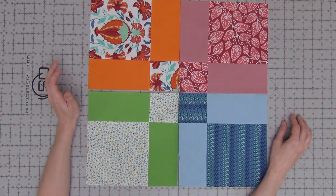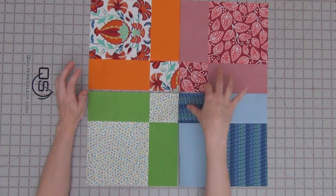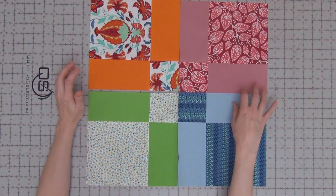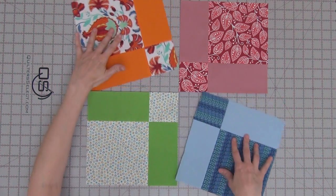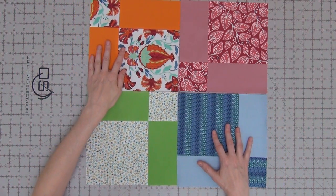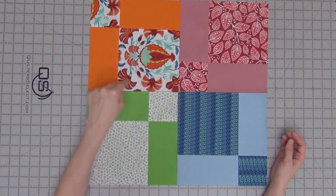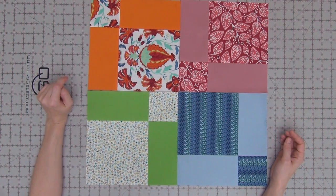Now it's time to arrange our quilt, and there are so many ways that you can arrange these blocks together. Here I've set them up so it's almost like going back to the 9-patch, except you get 4 different fabrics here in the center and this cool combination of solid colors on the sides. You can also rotate 2 blocks and put those small squares in 2 corners, and you get this effect. I think this is pretty neat because you don't end up having to match seams except through the middle. That'll save you a lot of time.